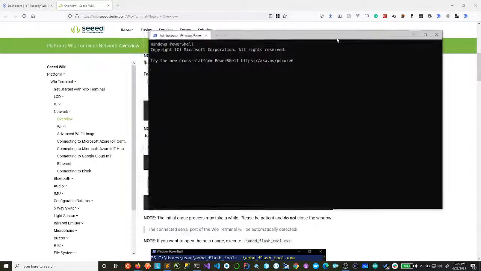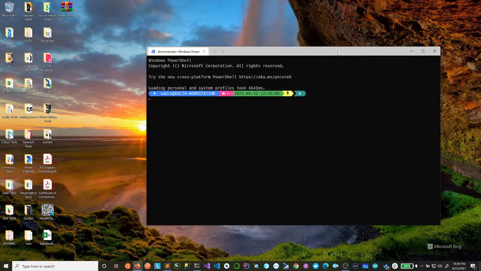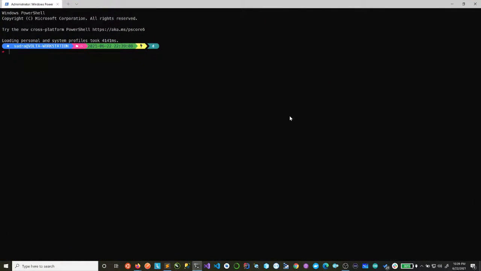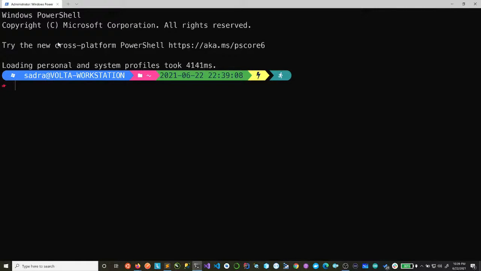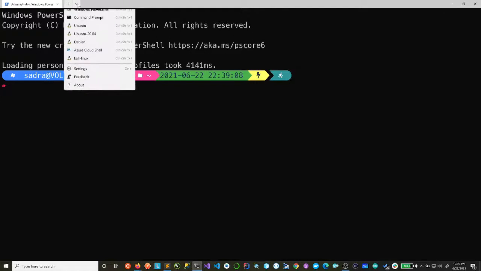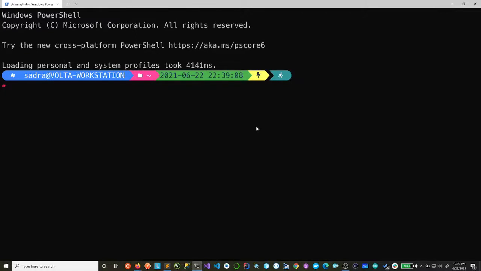Let me move this out of the way so that we can see. This is PowerShell. One of the cool things I like about this is I can add an Ubuntu command prompt. I can use the Windows Subsystem for Linux. Really cool. That's something we can talk about at another time, but I will just stick to this one.